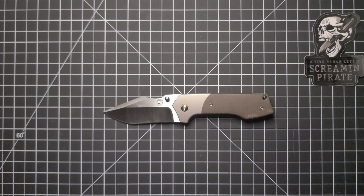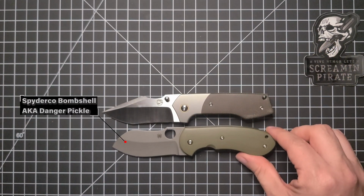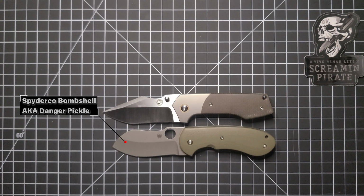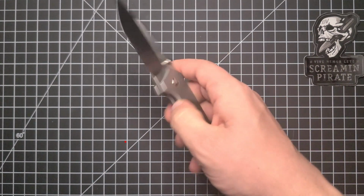That is my first Birch Tree design, and my second is the Danger Pickle. Fantastic knives. Michael Birch makes a hell of a blade. Let's go ahead and get these guys tucked away.